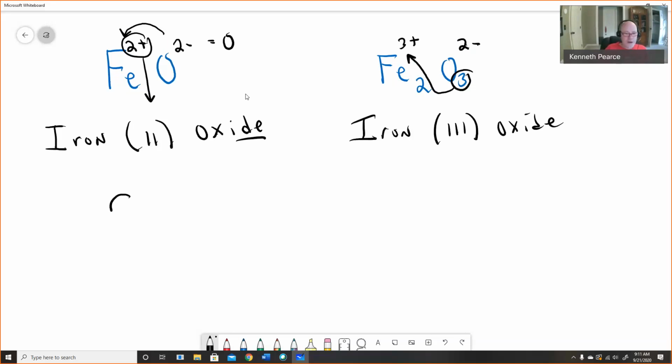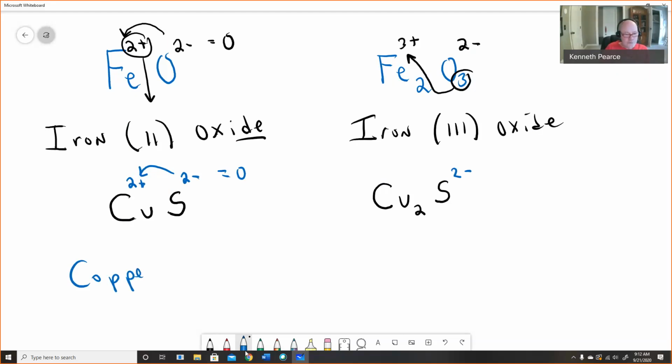And so similarly, for copper, we can have 2 situations. Copper comes as either +1 or +2, and so it's the same situation. Sulfur is always 2 minus, and so we can use that to figure out what the charge must be on the copper. In this first one, since we need the total to equal 0, that means the copper over here is copper 2 plus. And so this becomes copper Roman numeral 2.